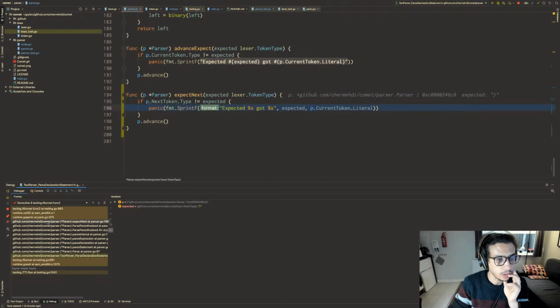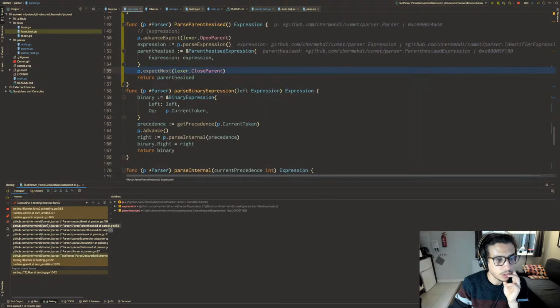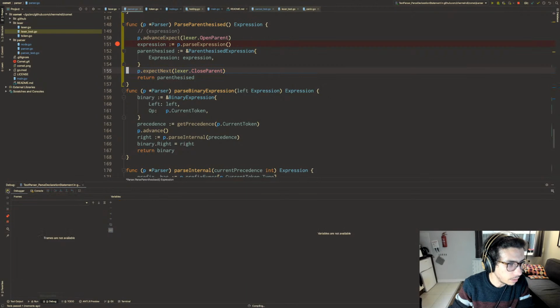So in parse parenthesized, we expected, so after parsing the expression of A, it's probably this one that is the culprit.